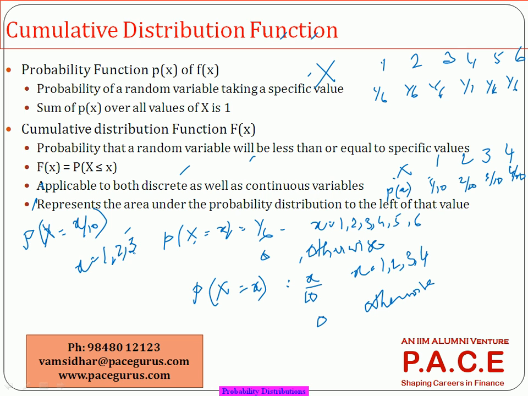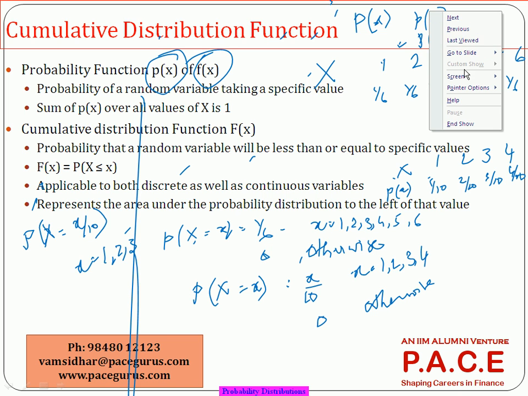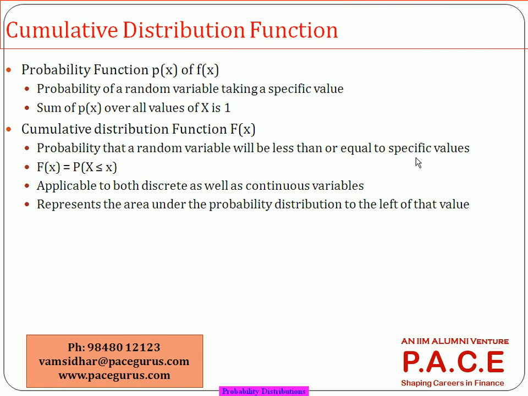Right? So, one is the probability function, represented as small p of x. For a discrete, generally we write it as p of x. For a continuous, we write it as f of x. So, when I say p of 2, it means the probability that x takes a value equal to 2. That is what is meant by p of 2. The probability that x takes a value of 2 is sometimes in short written as p of 2.